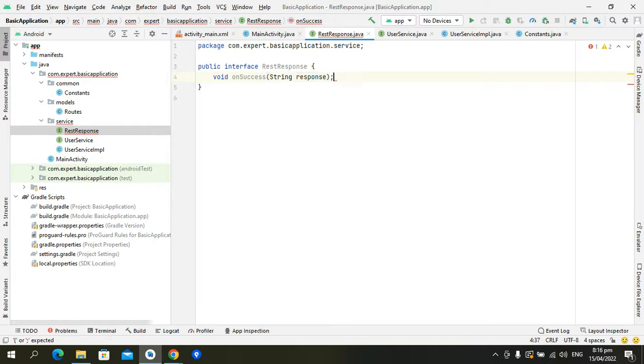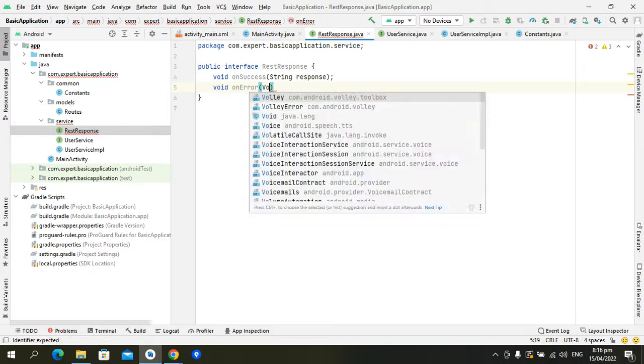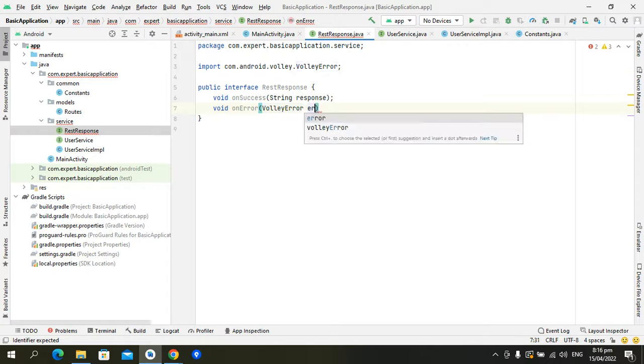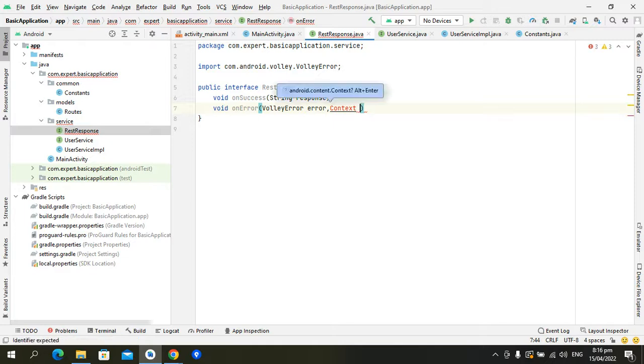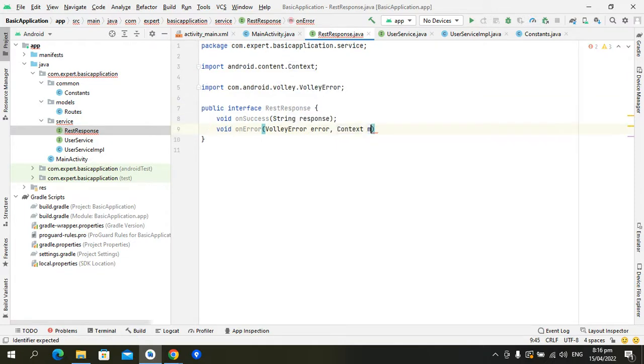Let's have it that way first. And then void onError, Volley error, and then the context. We also need the context here in the onSuccess.